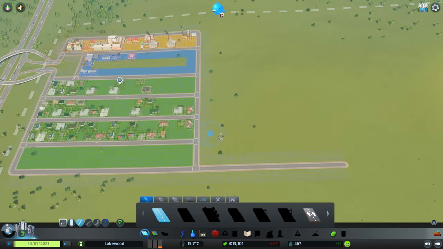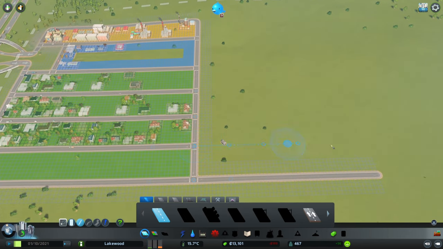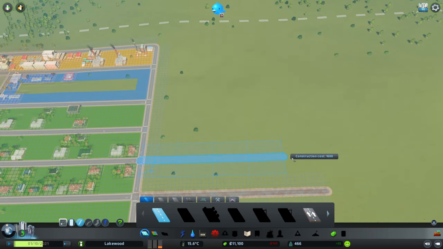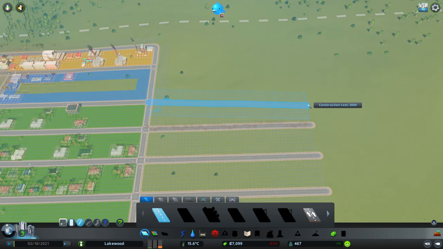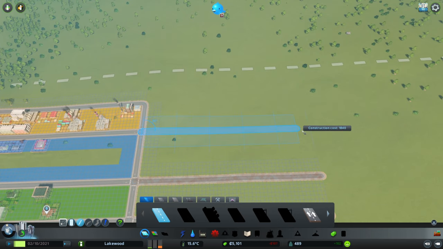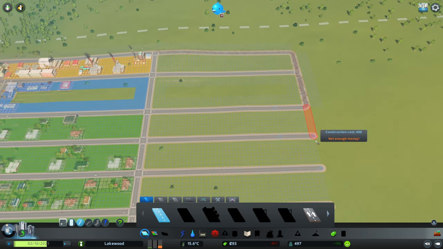Actually, I'm not going to do it that way because I'm going to mess that up. So I'm going to go like that. We're going to just do this to all these roads like this. Every single one of them. Okay. Just do this to all the roads that we currently have. Just like that. And connect all the roads together.